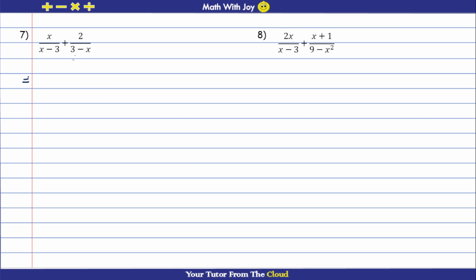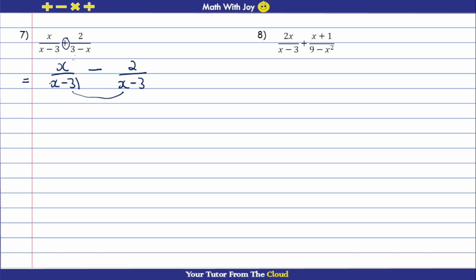So that's factorizing. So we're going to say, well, this is x over x minus 3. I leave it as it is. But then I take out a negative here. If you take out a negative, you have to change the sign. So you're going to say it's negative 2 over x minus 3. Now the signs of the 3 and the x's have changed, and I just wrote the x first so that it looks exactly like that.